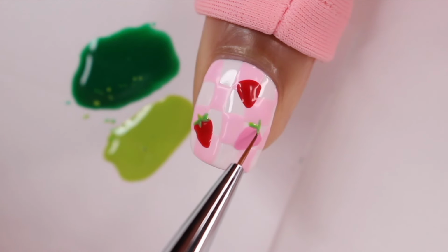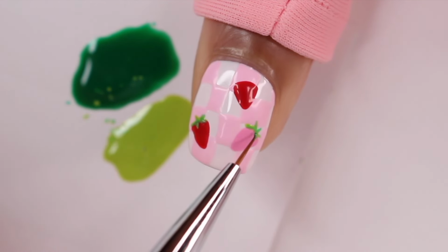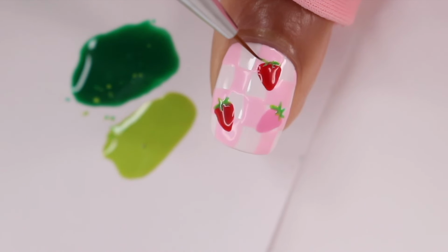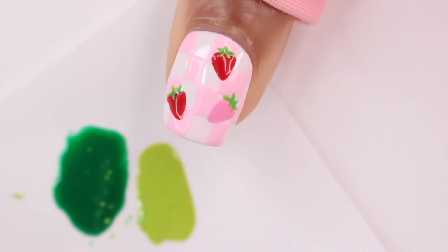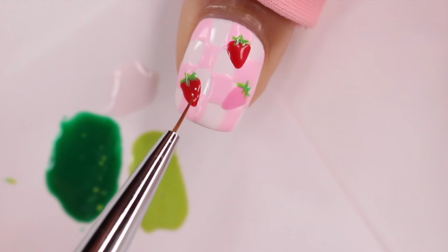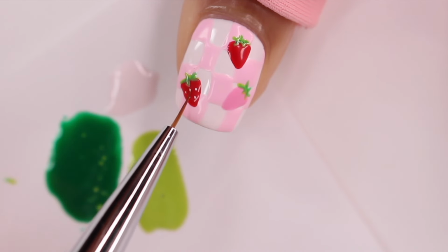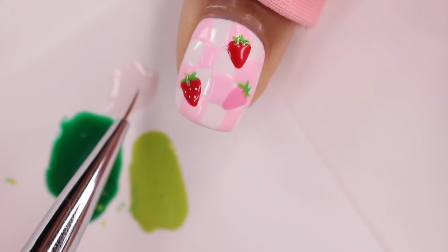I'm still thinking about the fact that those nails were 9 years ago. I'm curious to know, how long have you been either following me on YouTube or Instagram? Because I've been doing nails for a while. Like, that is crazy. I still love it too, which is really great. Obviously, I have my creative slumps here and there, but I really do just love being able to create and find different things to be inspired by. Not to get deep, but just saying.